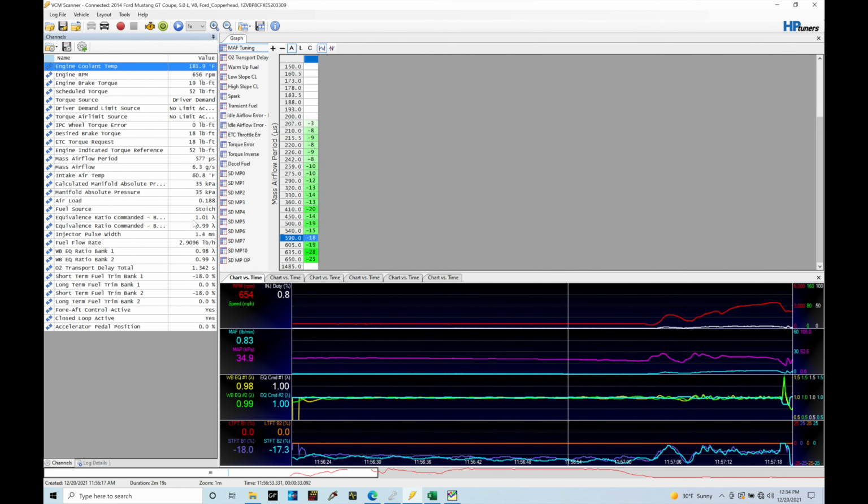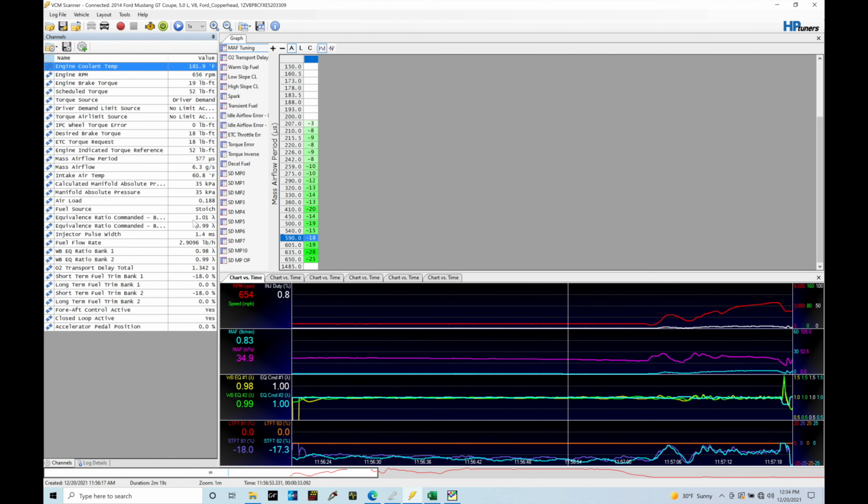By taking air mass divided by the target air fuel, we'll get a fuel mass. The fuel mass will then be converted into an injector pulse width based on knowing the low and high slope of the injector data, knowing the offset or the latency of the response time of the injector. And then we'll find that it converts that to a pulse width. If we have everything scaled properly, it's going to squirt the fuel out of the injector, it's going to be delivered into the engine, and then when we're measuring the subsequent combustion that happens, the primary oxygen sensors, which are wideband, will pick up an actual wideband lambda measurement. It'll compare it against the target, and if everything's right, you'll hit the target dead on.